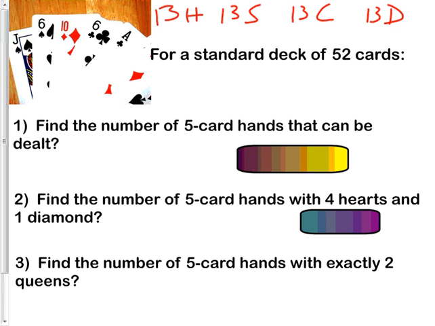Well, always ask yourself, does the order matter to decide if it's a P or a C? Does the order matter on cards? Well, it kind of depends on the game, but if I just hand you out 5 cards and you pick them up all at once, do you see how the order doesn't matter? I just pick them up all at once? Okay, so that's a C.